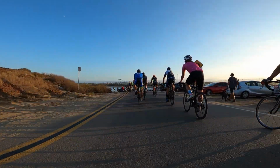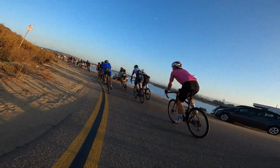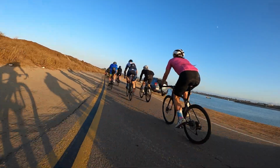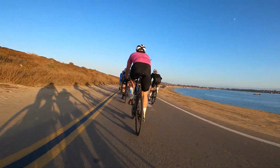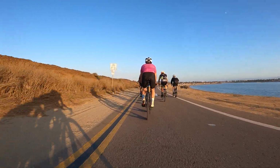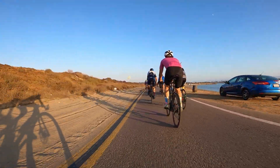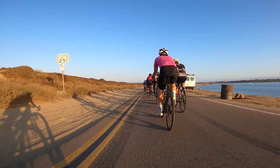All right, guys, so what you're seeing here is pretty much our first lap out. We do 10 laps. Our first lap is neutral, so we're just kind of cruising along, good pace, chatting, everybody's catching up, and then what you will see is we're about to step on it and pick up the pace. First lap after the neutral lap always comes out super hard.